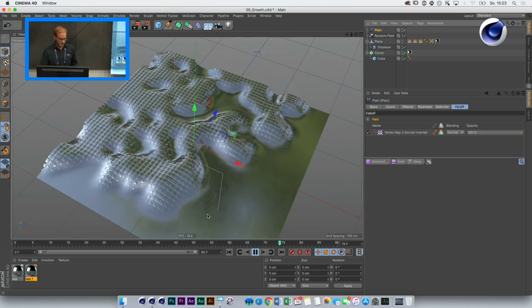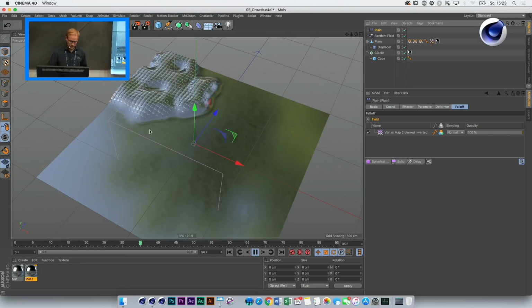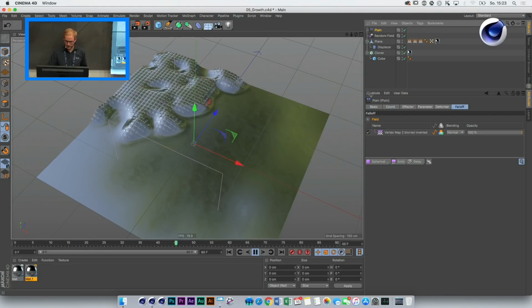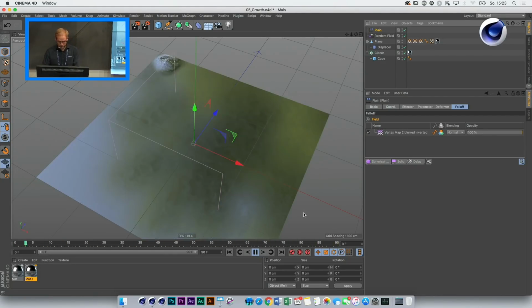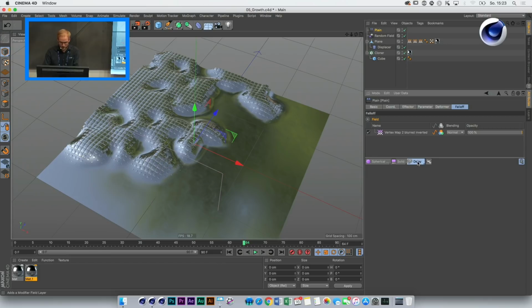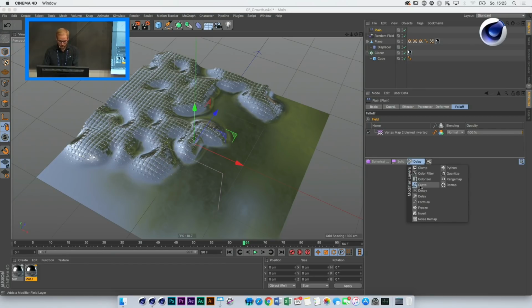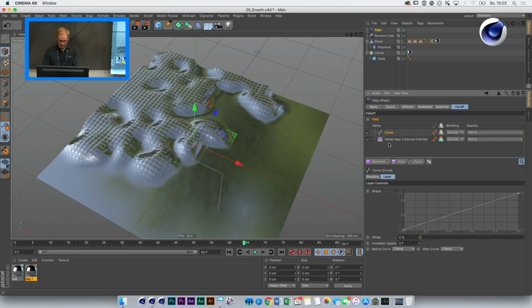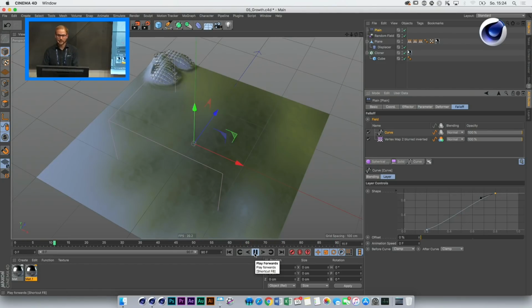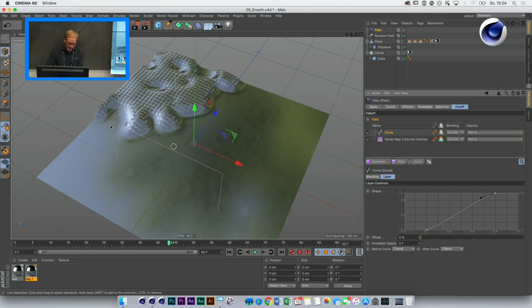So now we are controlling the displacement of the plane as well as the clone size by using the vertex maps here. OK, maybe let's do some remapping here. And this can be done by adding a modifier layer, for example, the curve. And then we've got this curves adjustment here, and we can bring in the dots here a bit to increase the contrast in the weight map, so to speak. So this is the effect that I like to have. And now the only thing that's missing is the outline here.